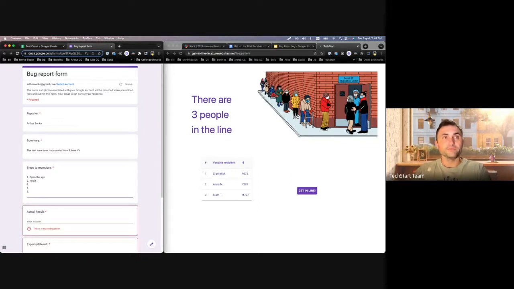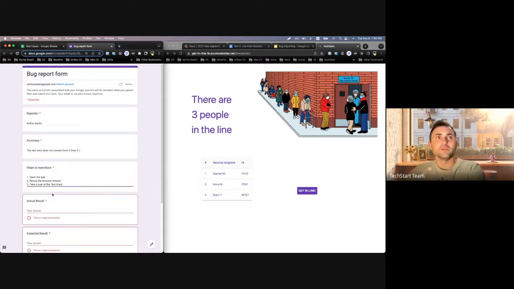Resize the browser window, and then take a look at the text area. Again, remember, if I forget to mention resize the browser window, which I was about to do, right?